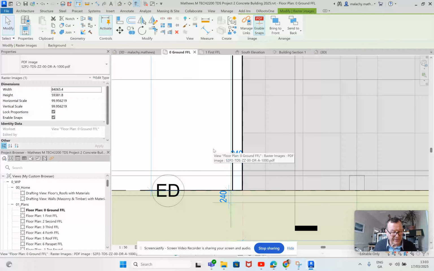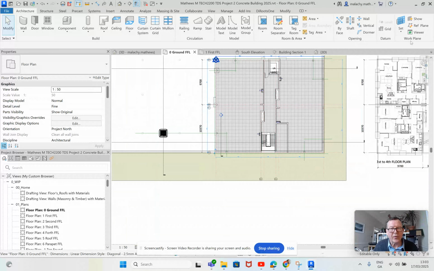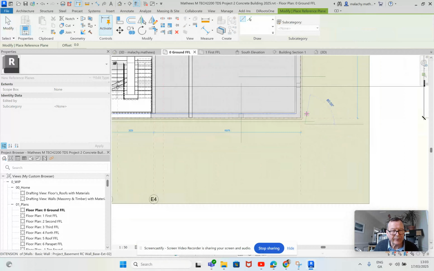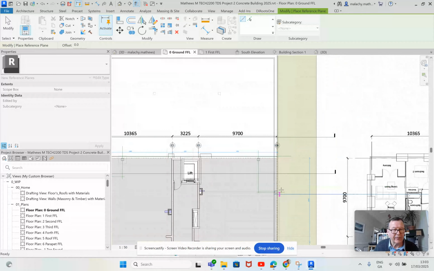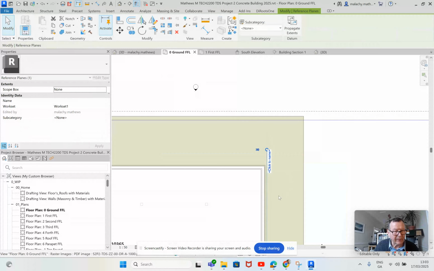Okay, now that's set. So each of these is going to be set at 240 around the building, and I'll just do the last one here now. Okay, this will be the east curtain wall. Let's select it.